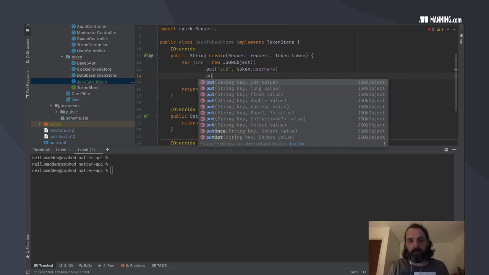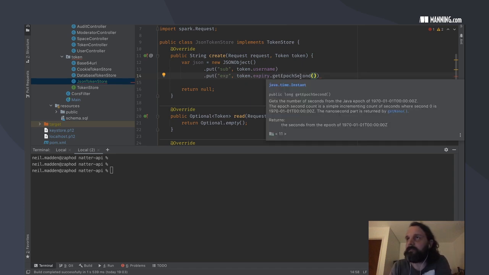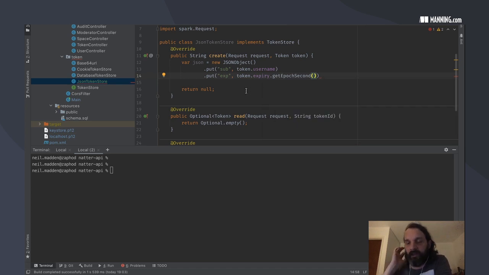And then I'm going to put in the expiry time, which uses this exp format, and that's going to have the token expiry time. And in JWT, the value of that exp field is the expiry time in what's called epoch seconds. So that's the number of seconds since midnight on the 1st of January 1970. If you're not familiar with Unix timestamps, that's the arbitrary point in time which was defined as the epoch for Unix time. So that's how things are defined in JWT, and that's what we'll put in there.